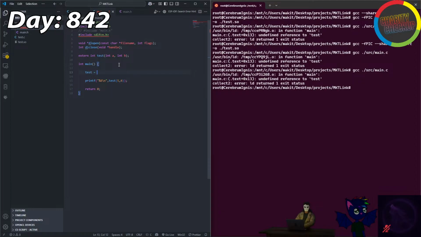I posted a command. Did YouTube eat it? Yes, YouTube did in fact eat it. Ah, this is not going to work. Way too good to be true. Especially the part where I set the function pointer. I mean, technically, okay, not entirely wrong. Oh wait, void pointer handle, so test. There we go. The flags, I guess I should.